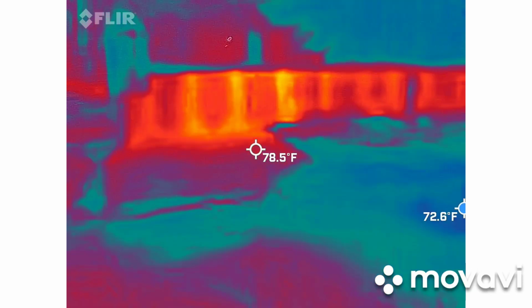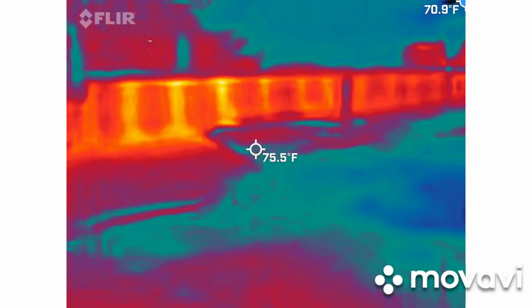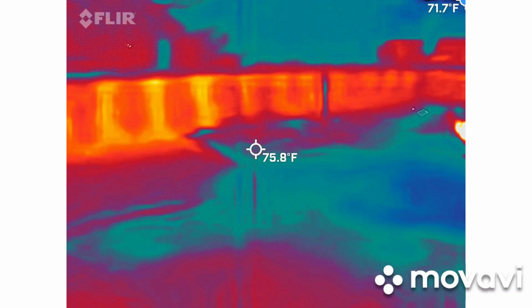Some rap music. That was a voice. No, it's just jumped up to a 14. And it was a voice at the same time.